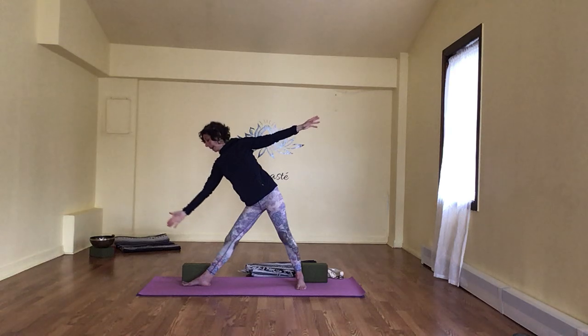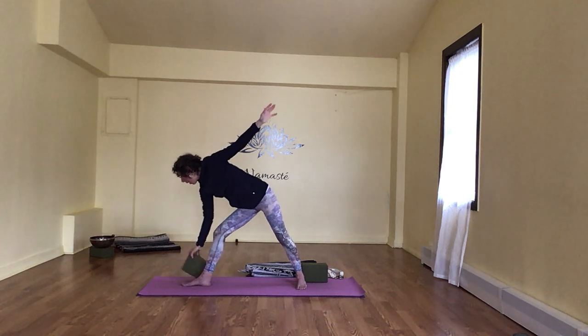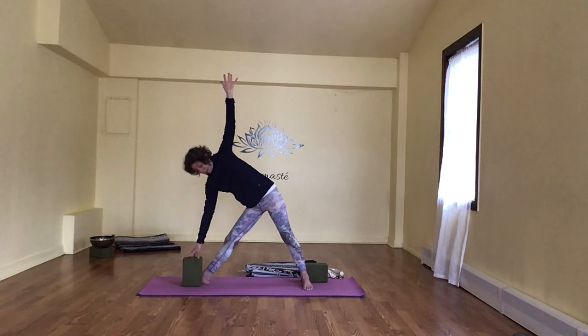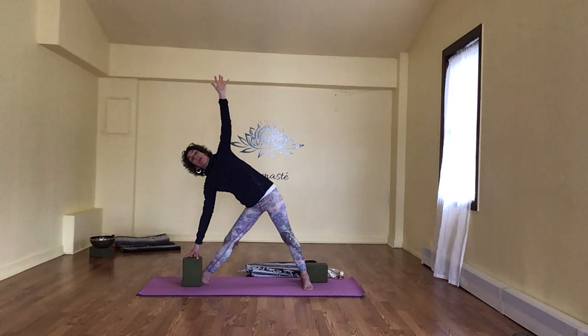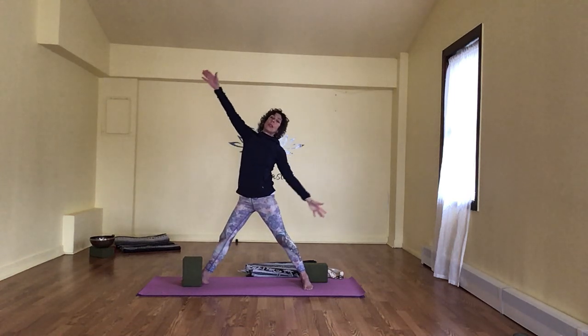So from wherever that is, if it feels too deep, you back away. And if you need support, you take it. That's what it's here for, right? And we're not collapsing anywhere. We're opening fully into our pose. Breathing in, everything's working together. Breathing out. Breathing in, just following your breath rhythm. Two more deeper breaths. And connecting deeply to the strength of your legs, your belly, and your in-breath.